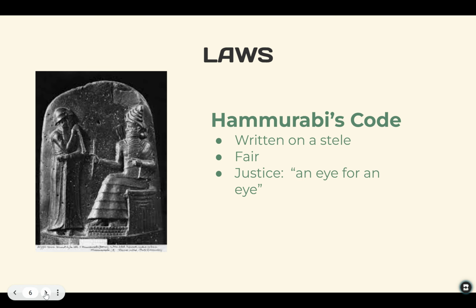And so the big deal also with Hammurabi's Code was the idea of justice, and the punishment would fit the crime. So you'll oftentimes hear it as an eye for an eye. And actually, one of his laws read that if you accidentally put somebody's eye out, then your eye would be put out. That is the punishment. So that idea of justice, what harm you caused would come to you. And there were 282 of these laws that spoke to fairness and justice.